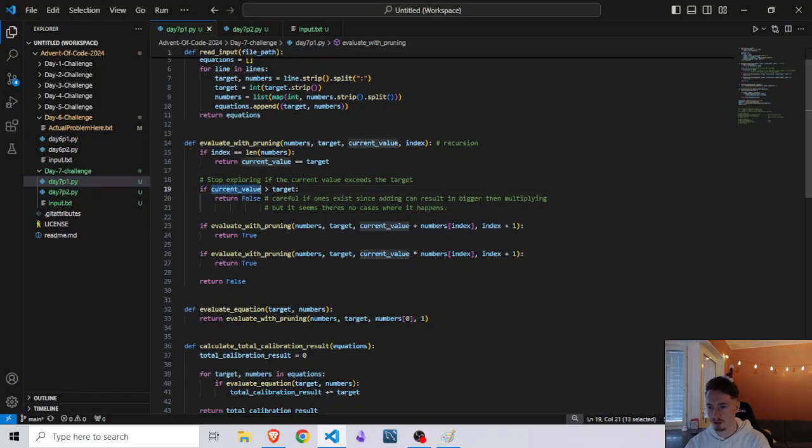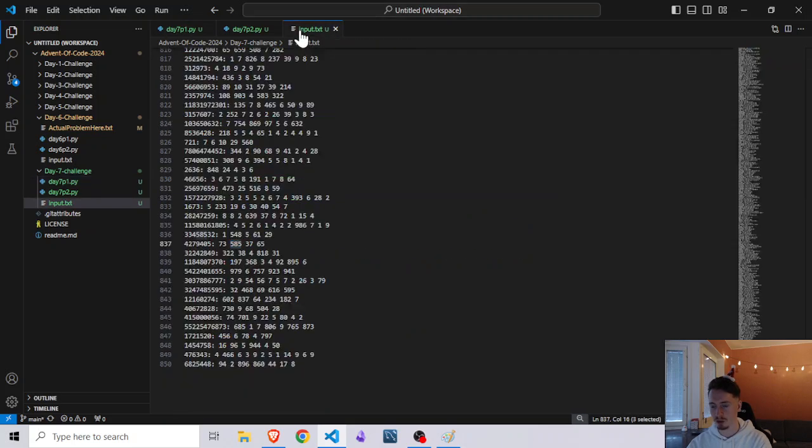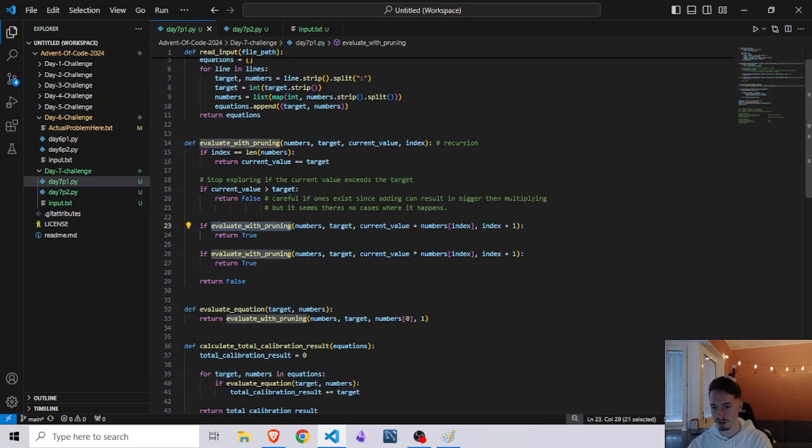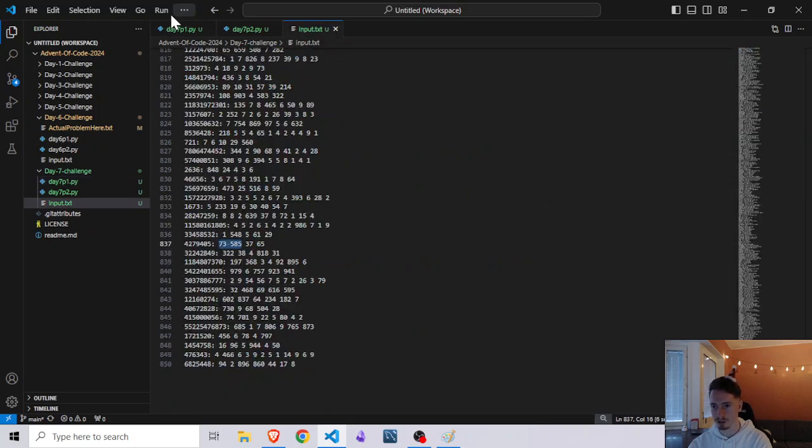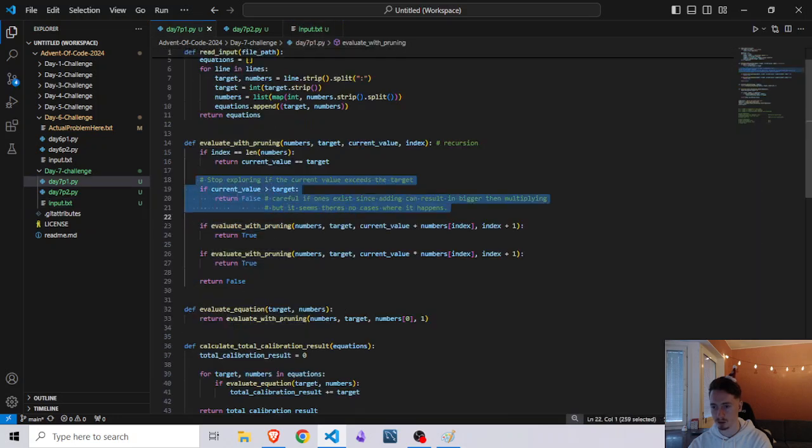And since we're checking if the current value is bigger than the target, for example, if we add those two together, let's say that the target is 600. We added those two together, right? And then it's going to call itself again. And when it tries to add the third number, it's not even going to get there. It's going to be stopped here because it sees the current value is already bigger than the target.